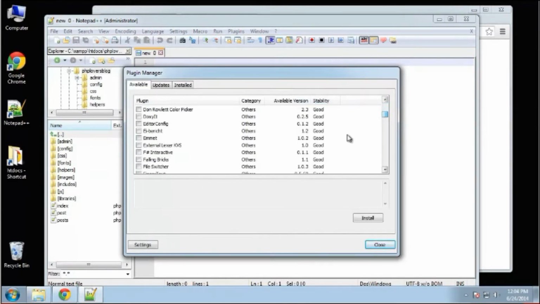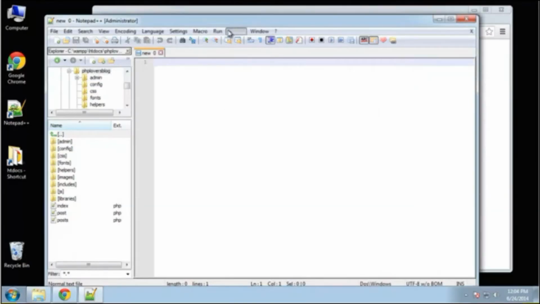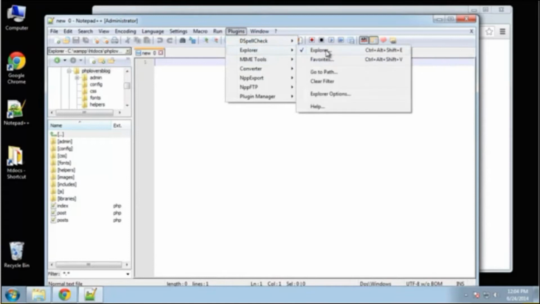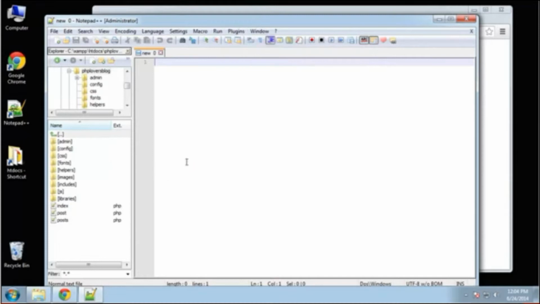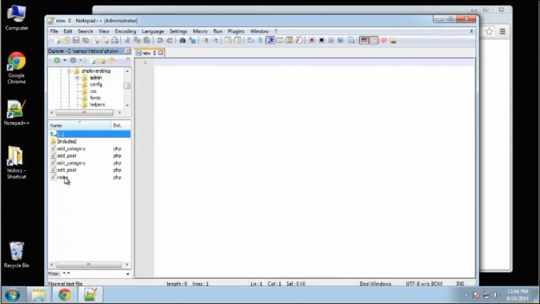I don't have it here because I already have it installed, but you want to check it, click Install, and then just go to Plugins, Explorer, and click on Explorer, and this will show up and you can navigate to your directory.